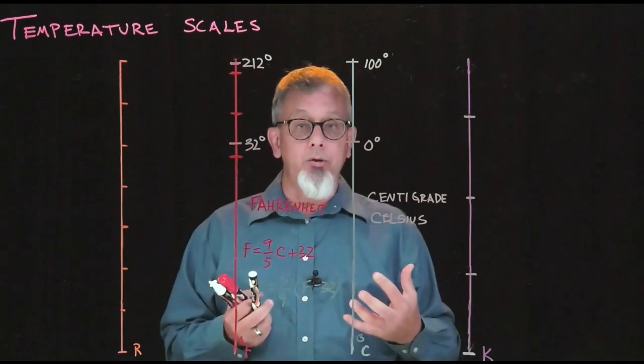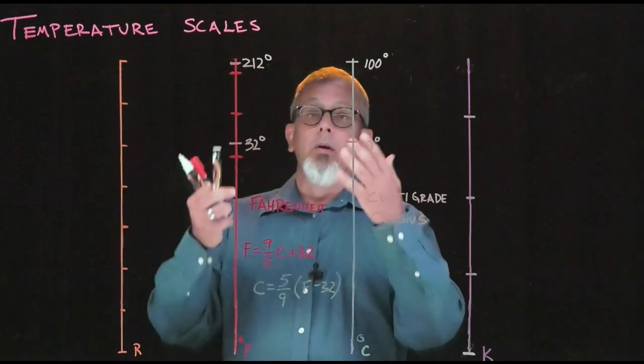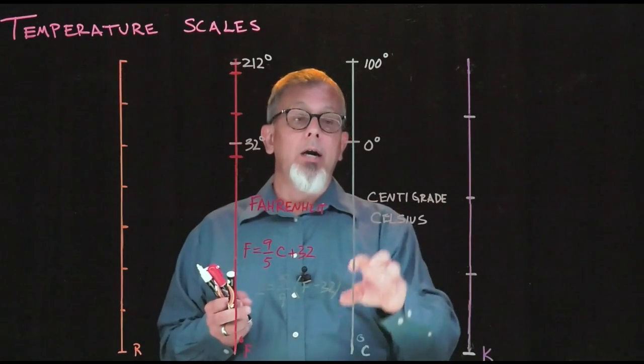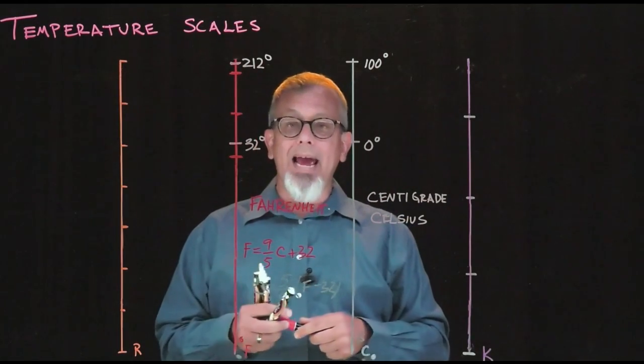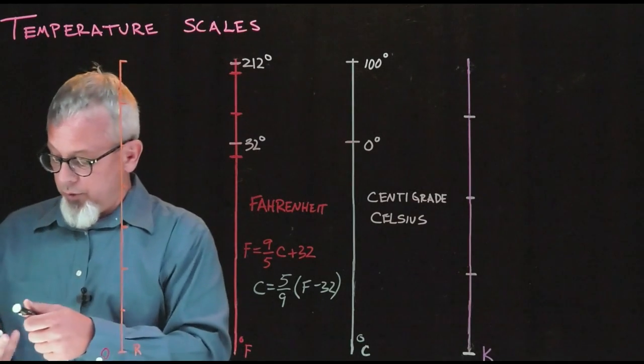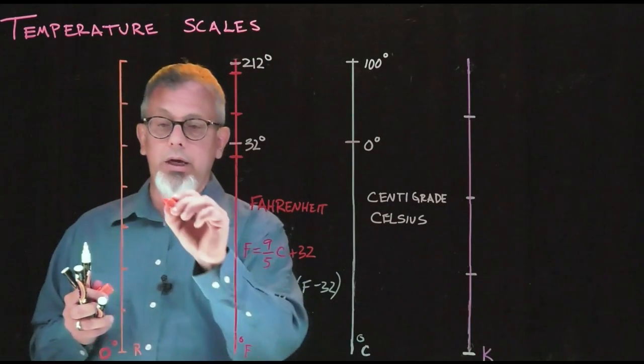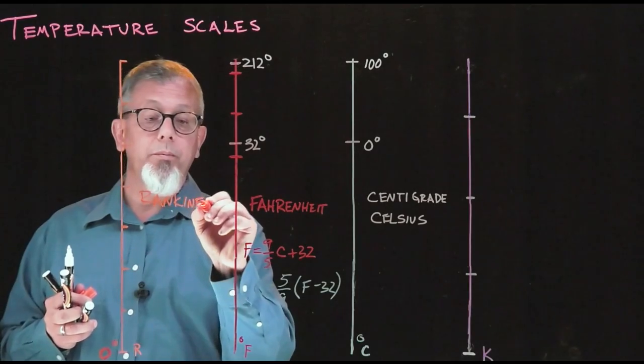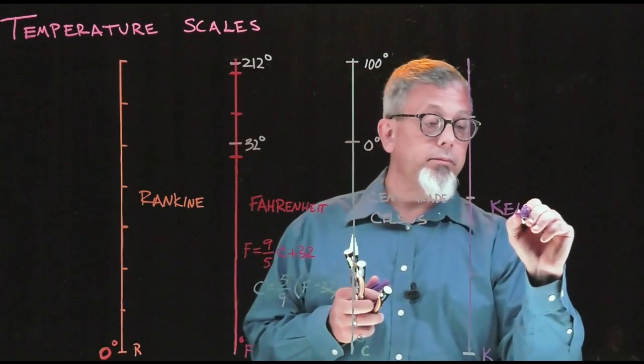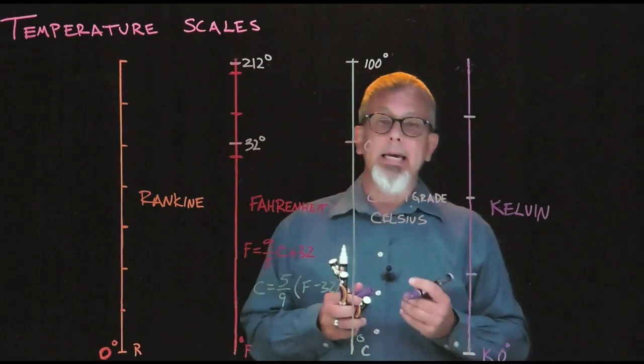These systems are very useful when we're trying to compare temperature to other quantities like volume. So we created two new systems, one that goes along with each of the other systems. In the case of our Fahrenheit system, we created a system called the Rankine system. The Rankine system, I'm going to go all the way down here, here is the zero line for the Rankine system. Zero degrees, zero degrees Rankine. This is the special value that we call absolute zero. Similarly, the system for Celsius is called the Kelvin system. If we go all the way down to zero degrees, that's absolute zero in the Kelvin system.